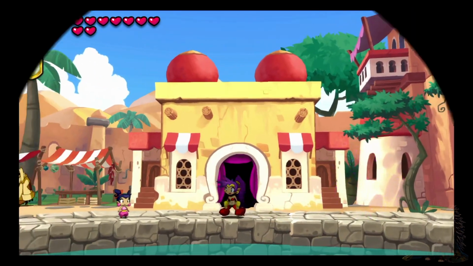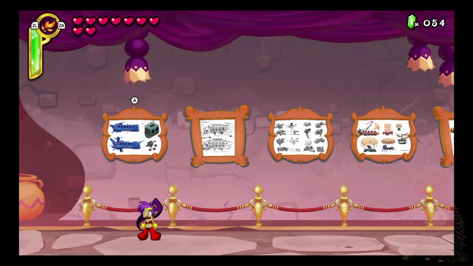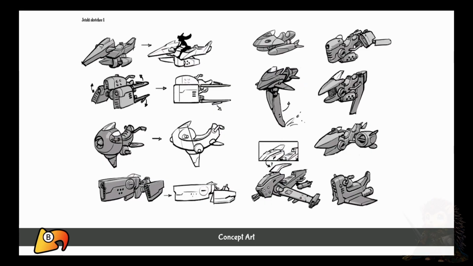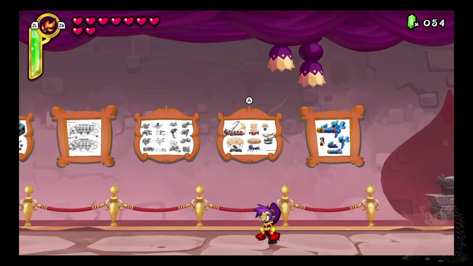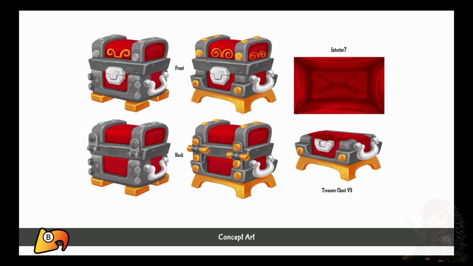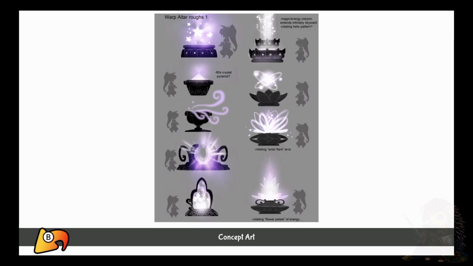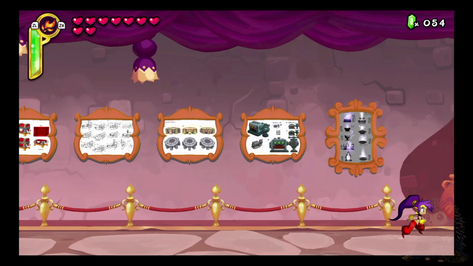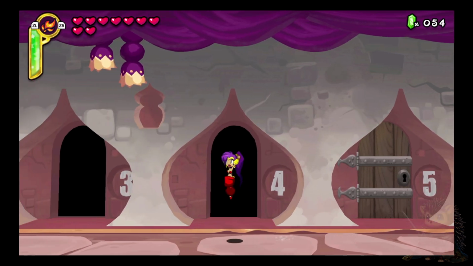Art Gallery. Did we find another key? We might have found another key. Last time we unlocked a gallery, we started seeing spoilery looking things. Airships. Emitter style 1. That's cool. What is that? Treasure chests, warp altars, airship generators. Different styles. Okay. Sure. How many more keys do we have? Locked. Okay, we have 4 keys. We need 6 more then.